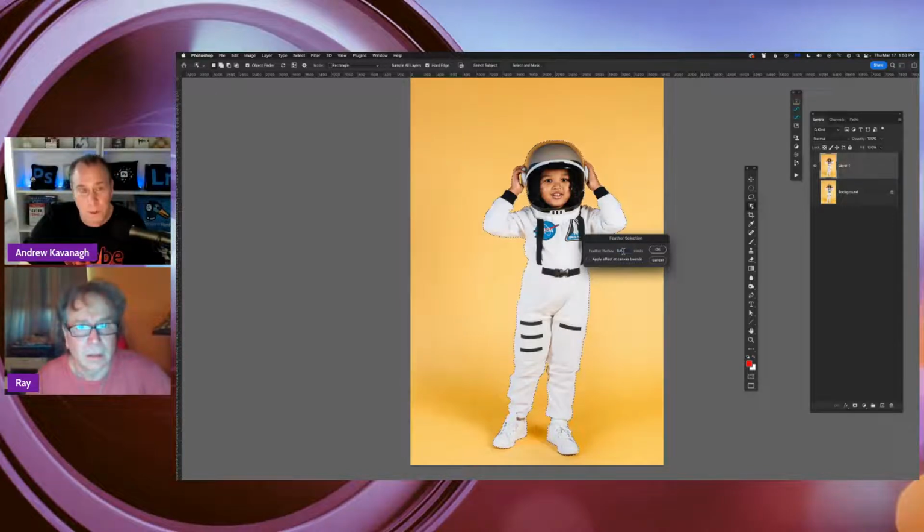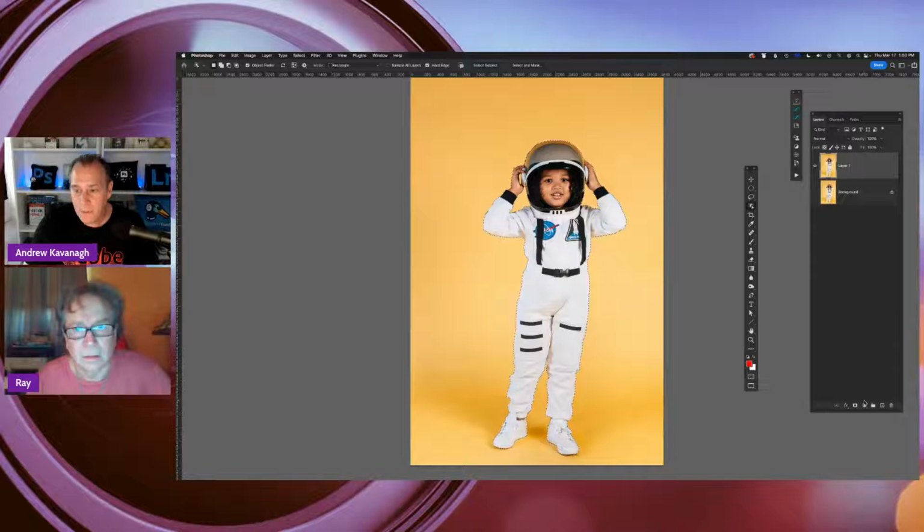Okay. So if it's something realistic, it's 0.8 or 1. If it's something that's blending in like a patch of grass, it might be 3 or 4. And if it's something you really want the edge to be lighter, soft and kind of even blurred a little bit, such as the sun or a moon, you could choose like 12 or 14. Okay. So in this case, I just say 0.8, hit OK.